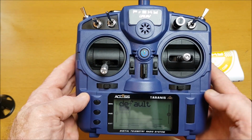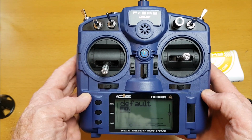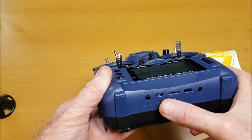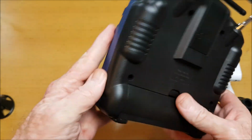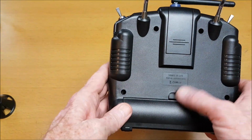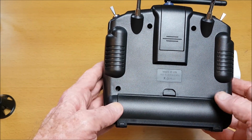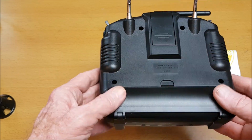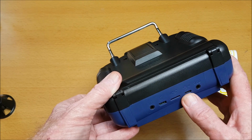You can also get an internal charging module that you can fit onto this, and here's a picture that will enable you to charge through the micro USB port, but I'm quite happy to open this and just change out the batteries. It's quite quick and convenient. But if you get a silicone cover for this at a later stage, it might be easier and more convenient to charge via the micro USB port.